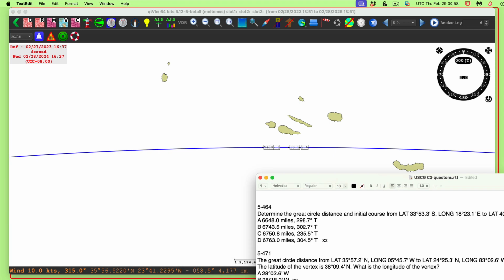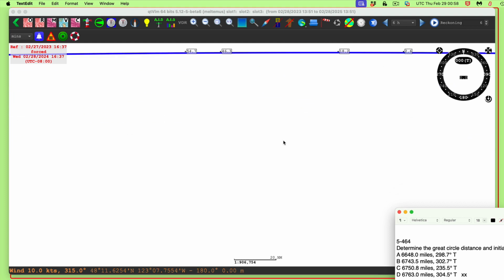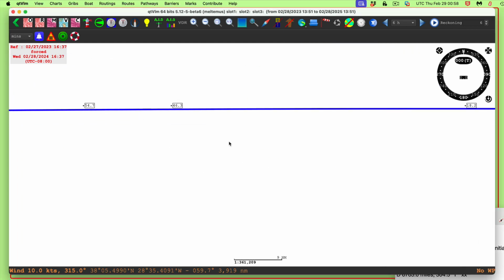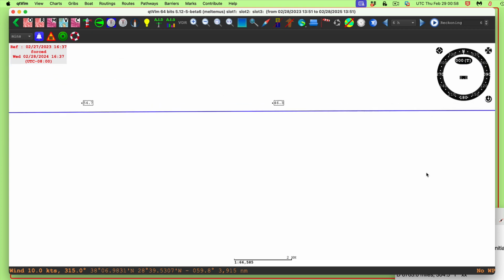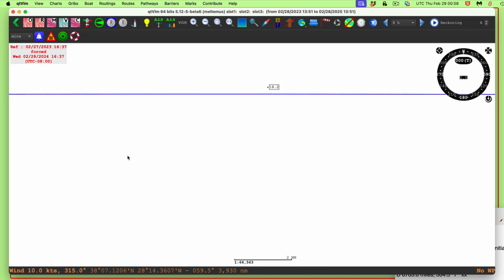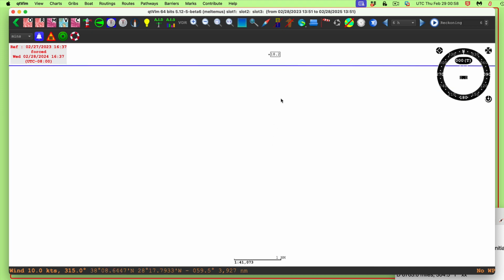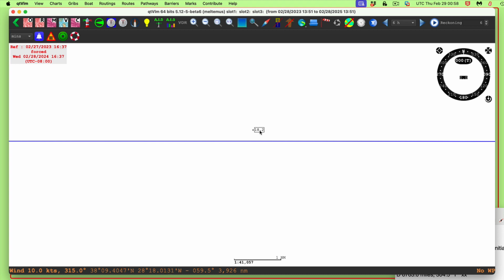So one way to do it is I just plotted the answers they give. They're right here, these answers they gave. And so let me just go here. This is the right answer right here. In other words, I've got these all plotted exactly where they said they were. That's the latitude, 38 degrees, 9.4, 28 degrees, 18.20. So I just plotted that.